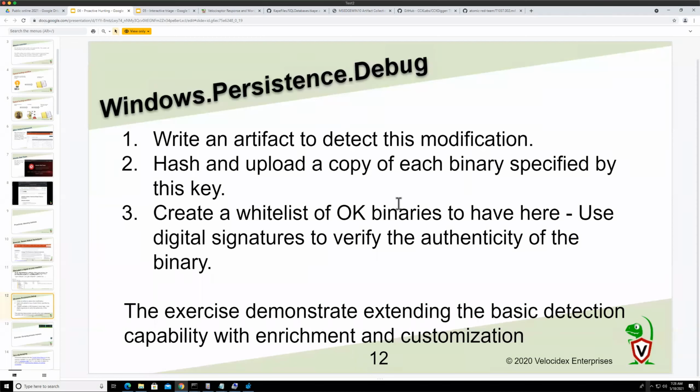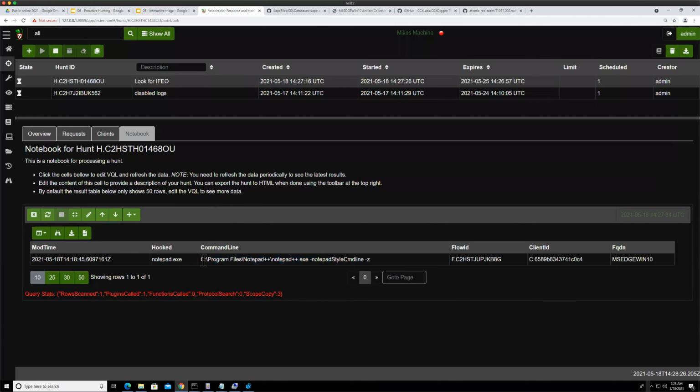You can create a whitelist of OK binaries and so on, and then just go wild, right? Digital signatures and all kinds of stuff. We've sort of explained this before. As an example, with the regex, you can pull out the name of this binary, which is the thing before the space, and then you could figure out whether that has a signature or hash or whatever.